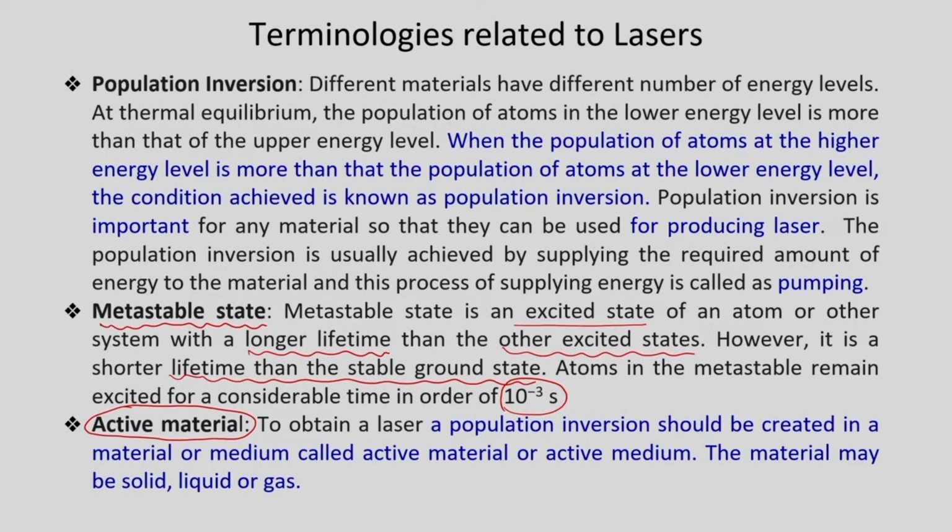That material which is being used in generation of the laser is called as the active material. This active material can be a gas, or can be a solid, or can be a liquid, and this active material is also called the lasing medium. We will see various types of these lasing materials or the source of generation of the lasers in our next few slides. Now, let us start discussing about how exactly we produce the laser and what is its construction.